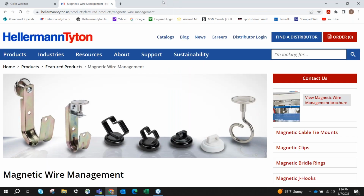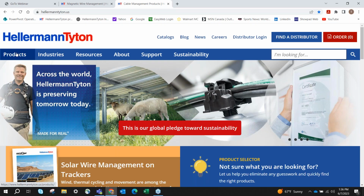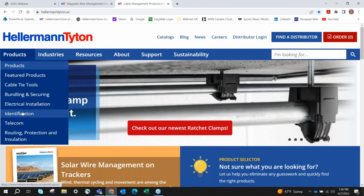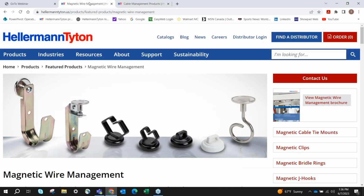All right, so just again, guys, just to kind of touch on some of the products we have, the different products we have that you have access to through BayWa, whether it's in our standard products like bundling, securing, and cable ties, identification, as we've touched on briefly. We've got a whole host of different backup information or technical information on our solar offering, whether it's wire management or our identification products. And one more recent product launch, something that I just actually showed Matt and Emma and Will when we were on first, is our magnetic products. So again, I'm not sure how many of you might have an opportunity for this, but we've developed a line. We just launched it with the ProCut tool actually at the wire processing show, and it's a heavy duty magnet.